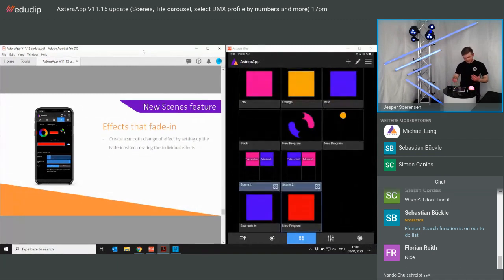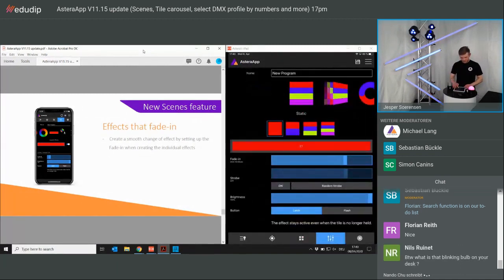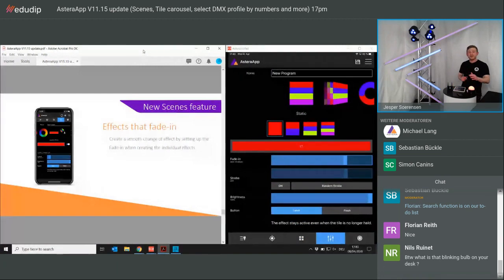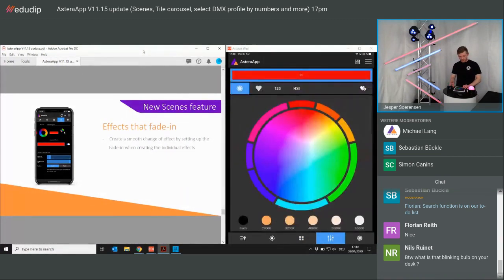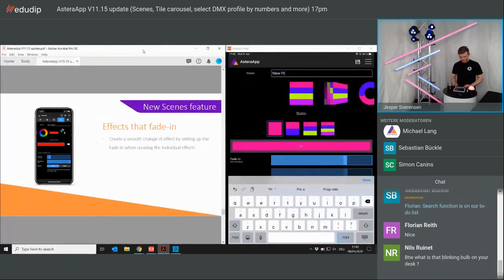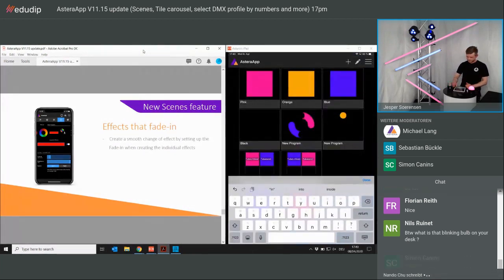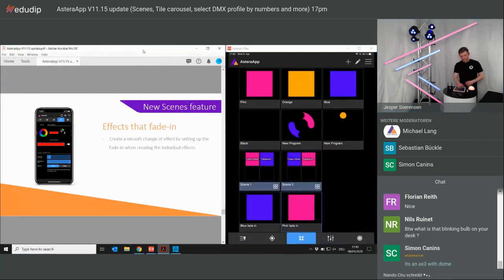And I love, actually, the pink is very nice. I think I will do that once again. I let the fade in also be on 10 seconds right here. So tapping the little here, we will change the color fast like this, and changing the name, just so we can be sure what we call it, maybe with a little comment behind like this, and we save it. Now I have two fade-ins.